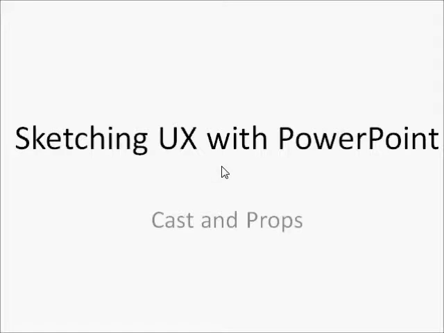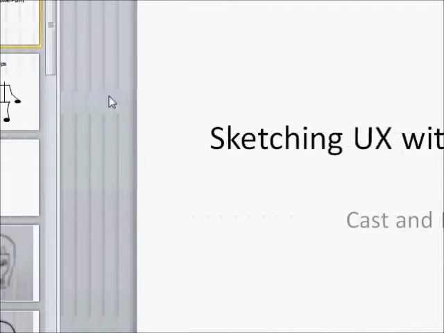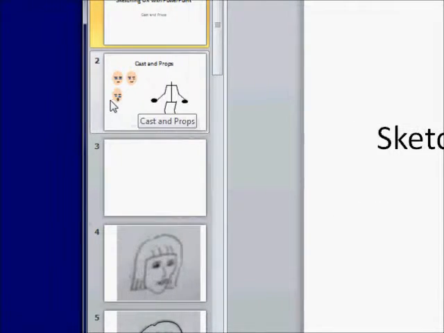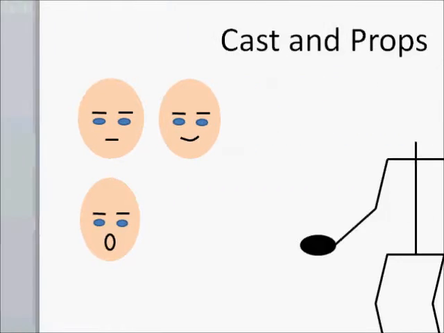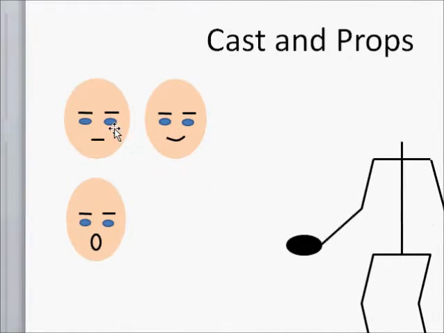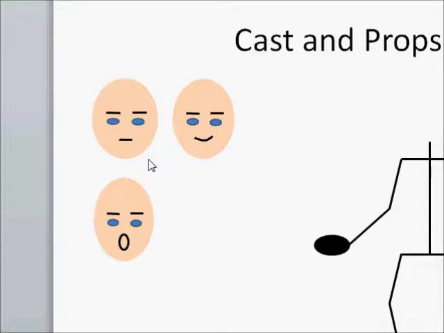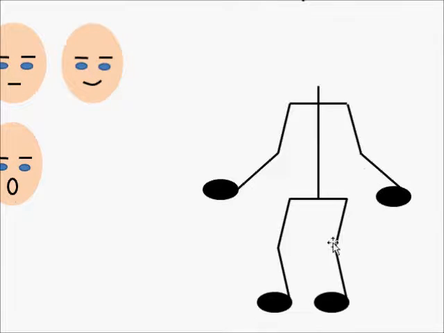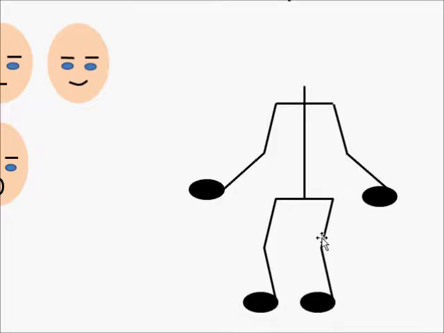how to create a cast of characters, and then how to create the props to go with them and use that as a mechanism to build up our experiences. So what I'm going to do here is go to this slide. I've previously produced these pieces here, and the first thing I want to talk about are the faces. These are the same face ideas that we talked about before: simple eyes, simple mouth, simple eyebrows. I'm going to put that together with this stick figure, which we can then do a lot of things with.